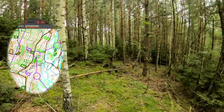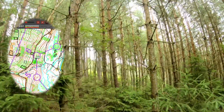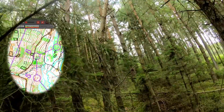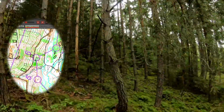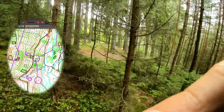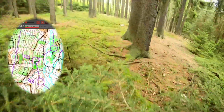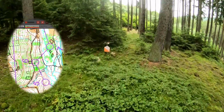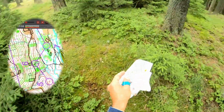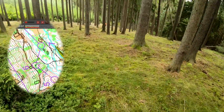So, as you can see, I'm not really in a rush. I didn't want to mess it up here. Again, you don't really see far ahead, so I was waiting to find my way. But here, on my left I could see the road, so I knew that I'm somewhat close. And then here it was. I was pretty happy that I nailed it.